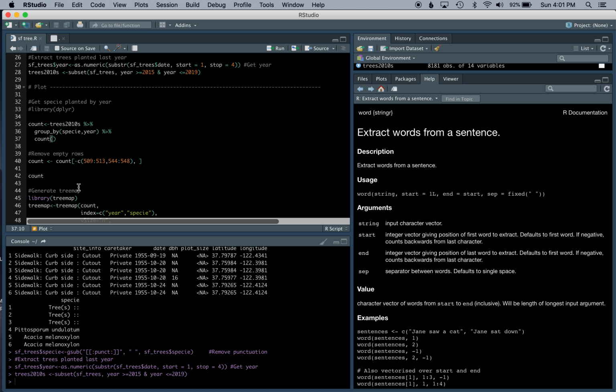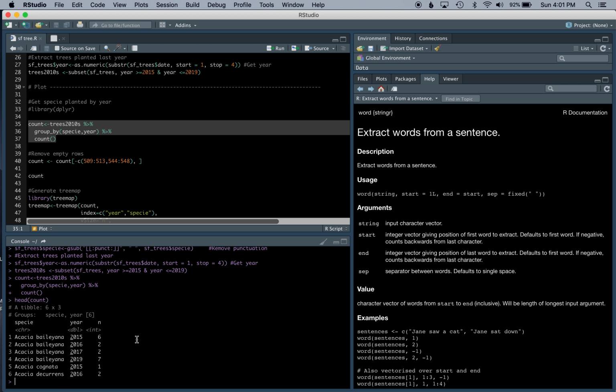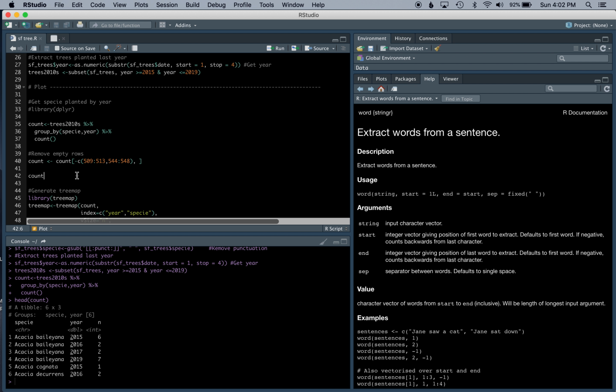So this generates a data frame. So let's run that. This generates a data frame where it's species, year, and the number of records that fall under that category. Correct. So we took a head of here, and this is just the top 6 records, but this data set is fairly large. As you can see in the next step here, where she's actually removing a few rows.